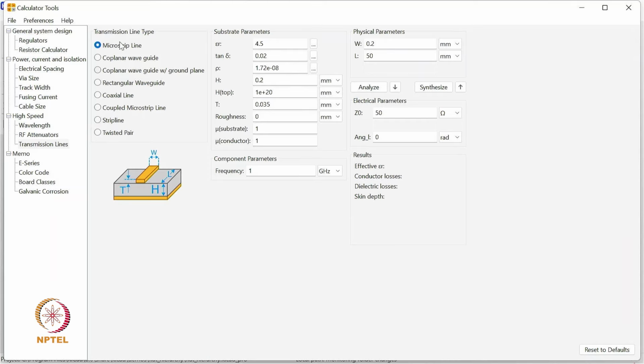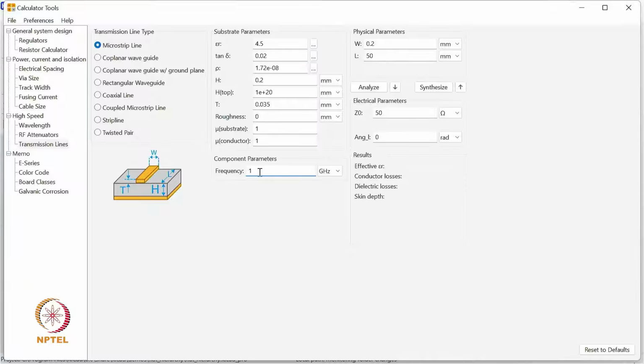Let's just discuss one for the moment. This microstrip line, now we have two materials to consider. First is the substrate parameter, where this is the FR4 substrate or any other material, what is the property of that substrate material. So epsilon r, for example, for our substrate is 4.5, tan delta, which is the loss tangent, is 0.02, and all those parameters we put here.